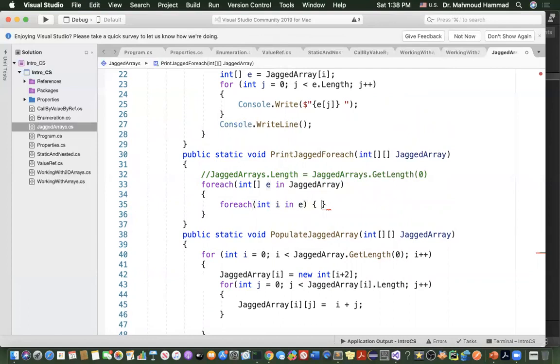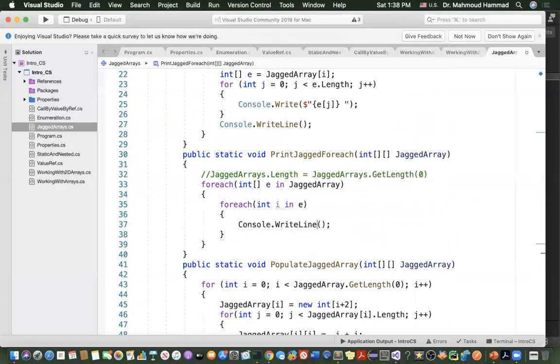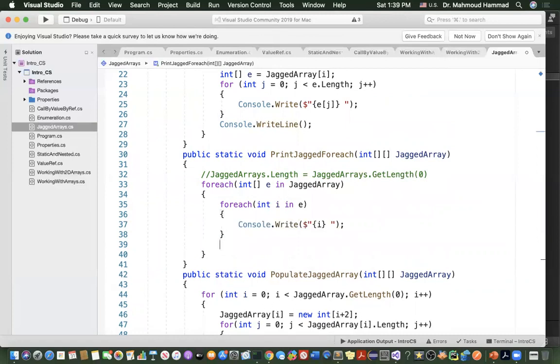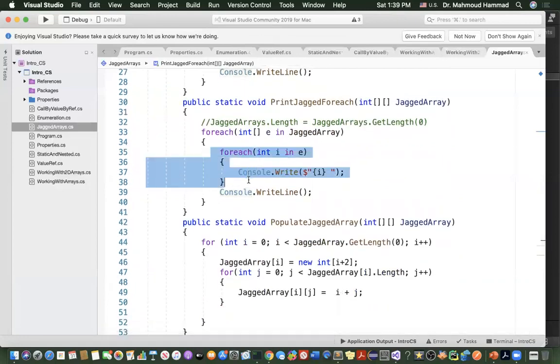Okay. Now I want to print out those elements, those I, with a space, and I want to get a new line after each array.